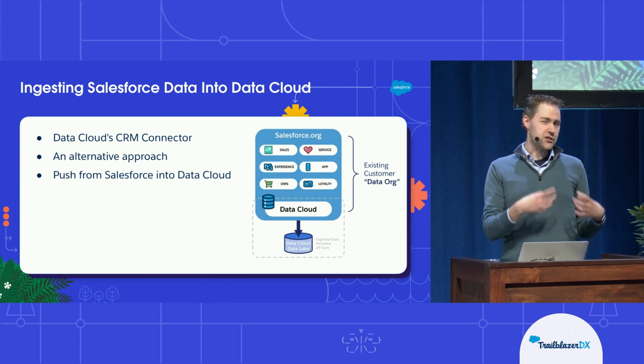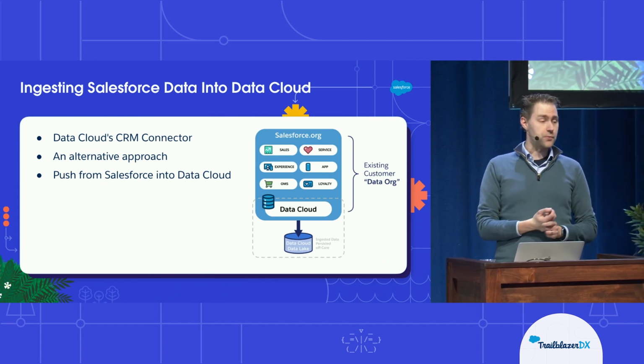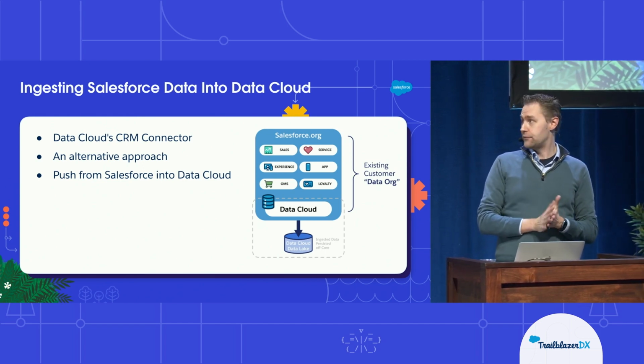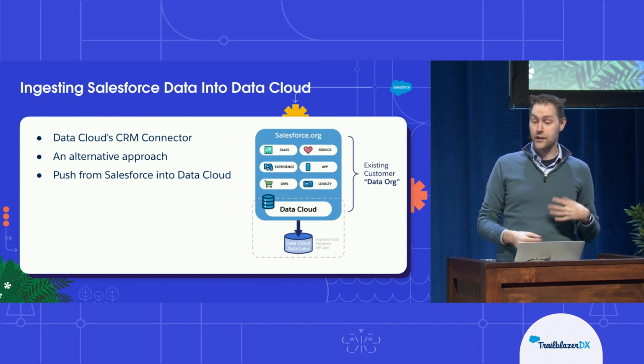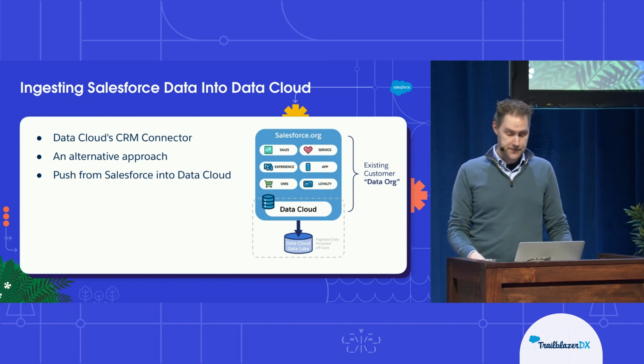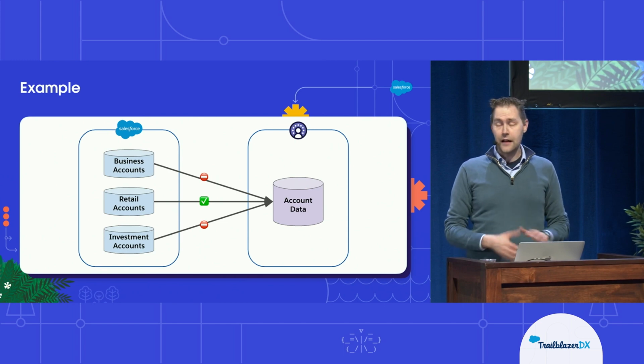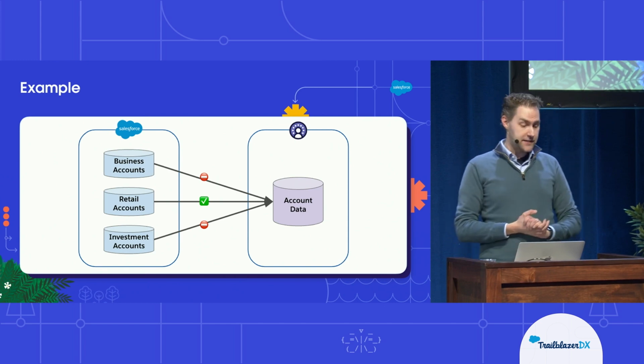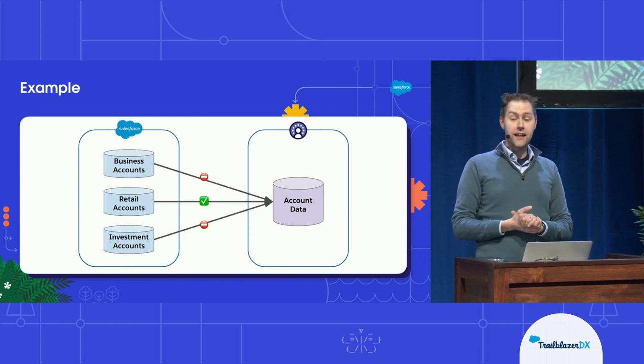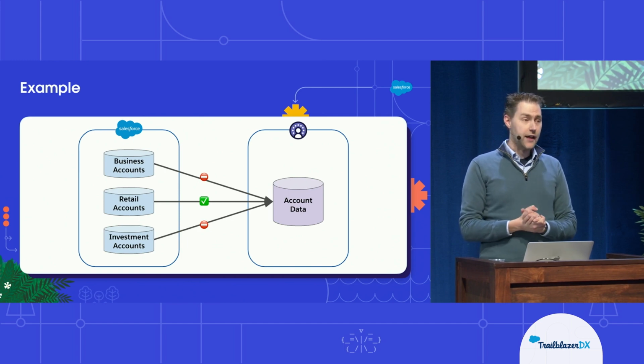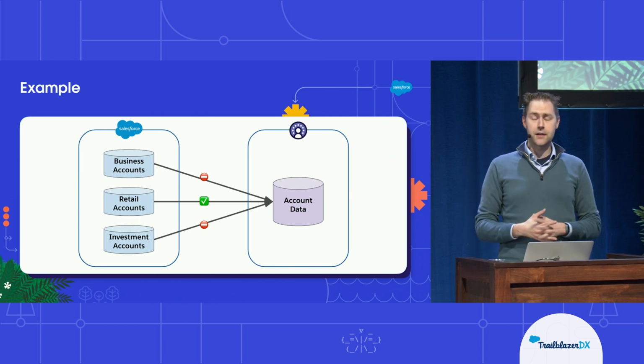We have the sharing rules and visibility applied, because one of the main issues that we have with the CRM connector is that it requires the view all data permission. Now, the issue with the view all data permission is that if you want to import any data into your Data Cloud org, all accounts come in at the same time.